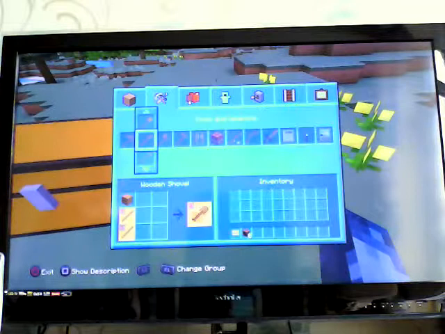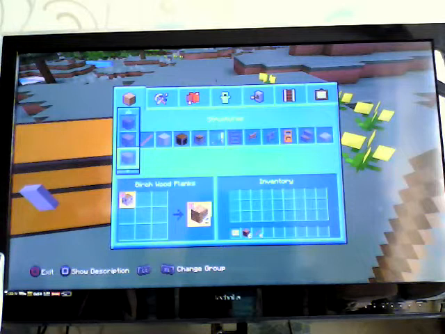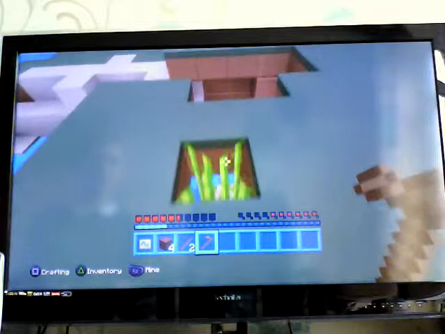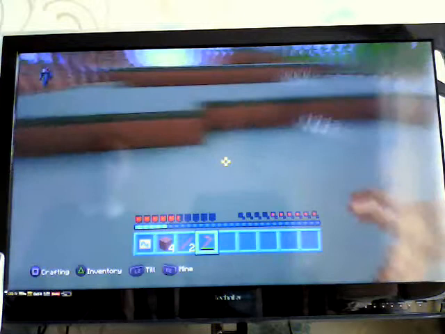Okay, we need a home. Right, let's start doing that. Ooh. What a weird place to have sugar cane! Anyway. Let's do our sugar cane farm over here. No, not sugar cane. Right, I need long grass.